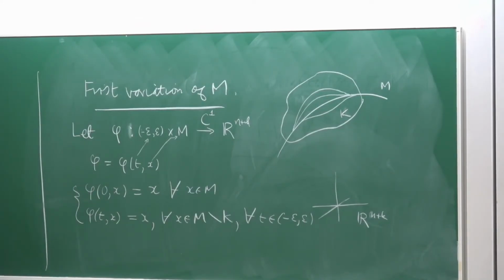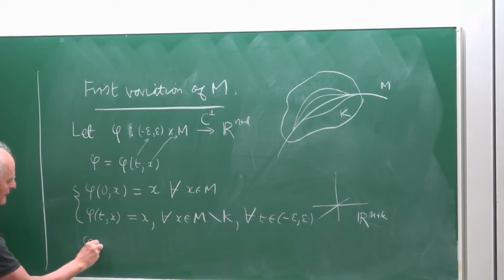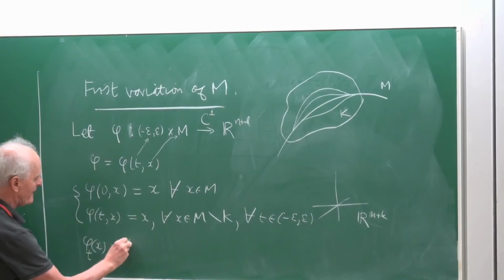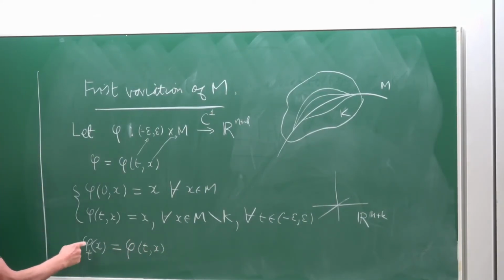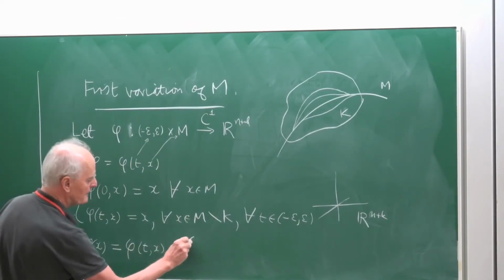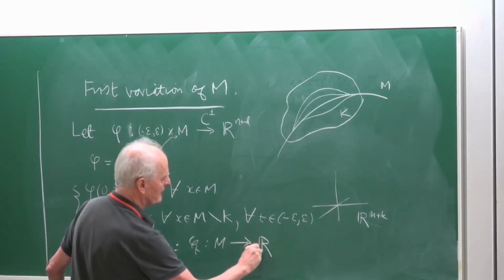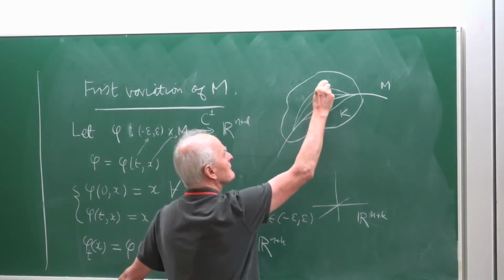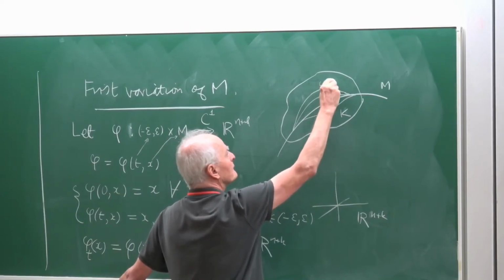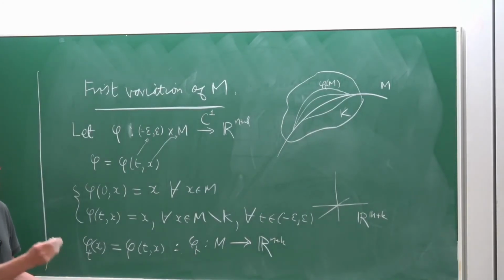Okay, that's good. And so let's agree that φ_t at x should be just the map at t and x. So you can think of φ_t as being a one-parameter family of maps hitting the x variable. So φ_t is a map from M into R^(n+k). And that's what these things are. This is M, and these perturbations are what you get when you take φ_t(M) at different times, like that. So you get this variation.